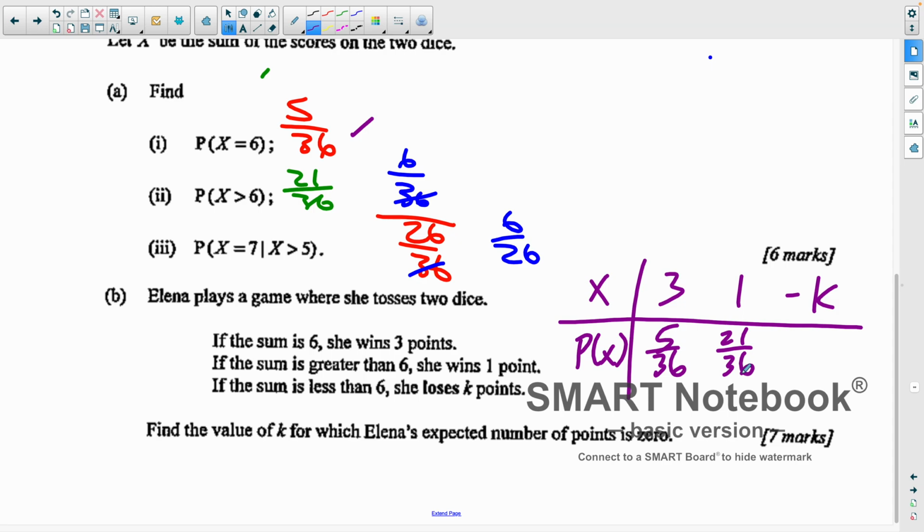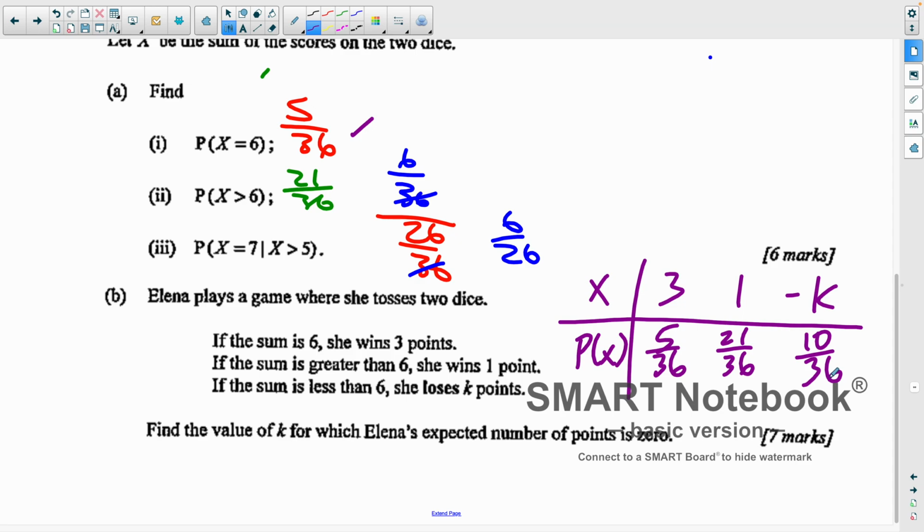Well, I could go back to the top and do it. I could do this from right here, though, without having to go back and count it. Because if this is everything that happens, what does my probability have to do? Add up to 1 whole. So if these are the 3 things that can happen, all these have to add up to 1 whole. Well, if I have 26 out of 36 right now, then I have 10 out of 36 left over. You could go back up at the top and count it if you like, but it should be 10. Everybody okay with that? So I've got that there.